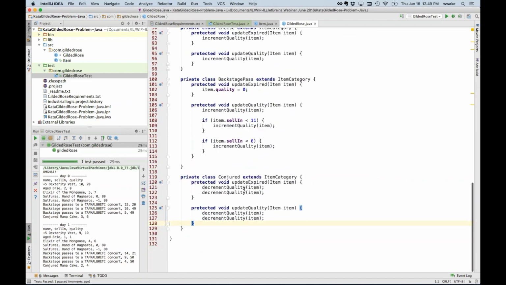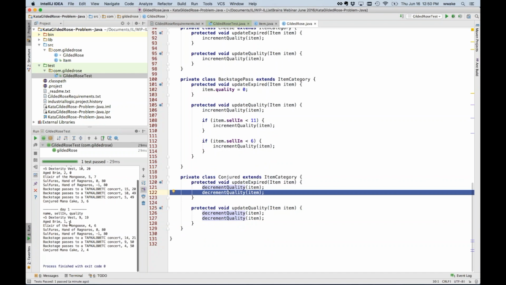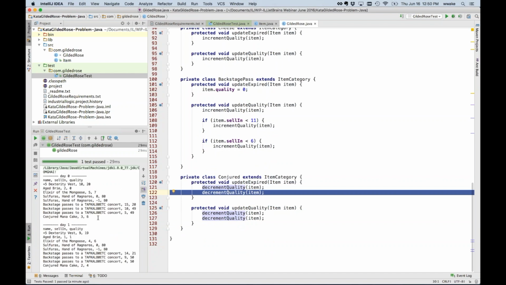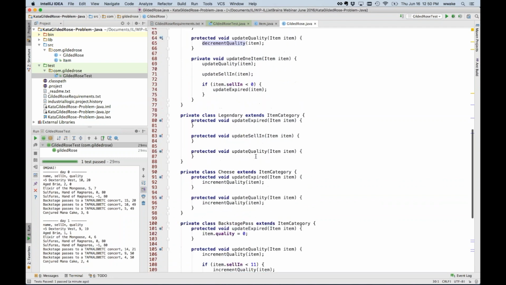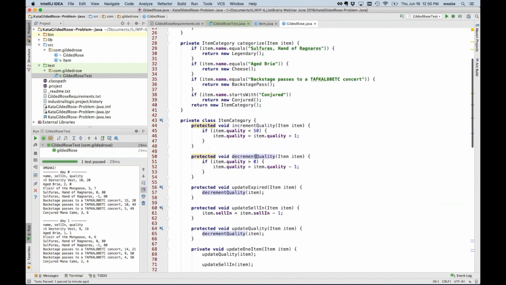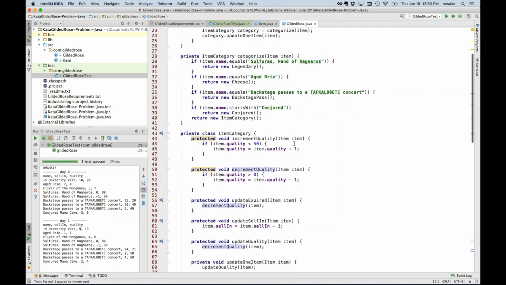I guess the only thing I'm a little wondering about is I had these decrement qualities. It's not clear to me that both of them got triggered through my test case, because I'm not crossing a line with an expired date on these conjured cakes. So I have a little doubt in my mind there, and given that, I would probably write some more tests around that. It's late enough in the hour that I'm not going to bother with that, but we'll go through the code a little bit and see where things are. So that's the caveat that we may not have enough tests here.